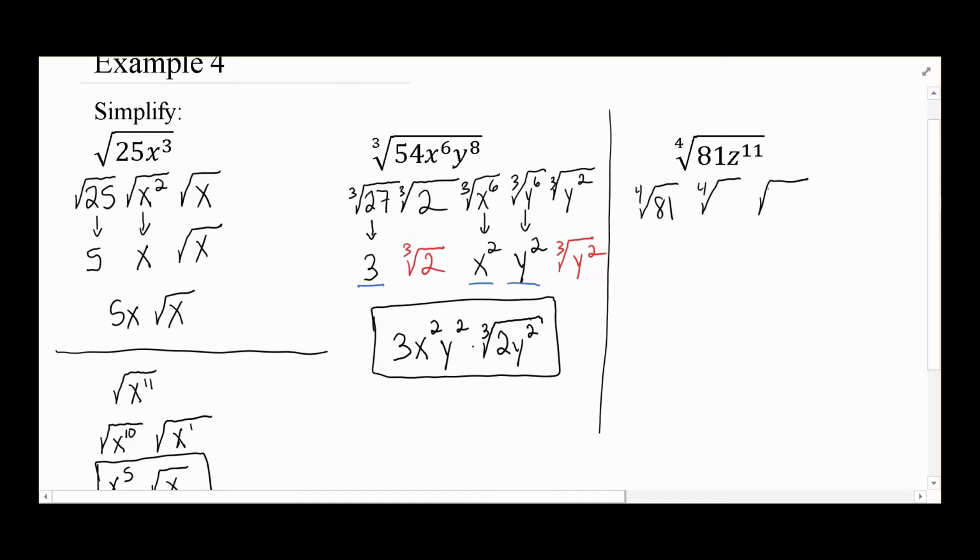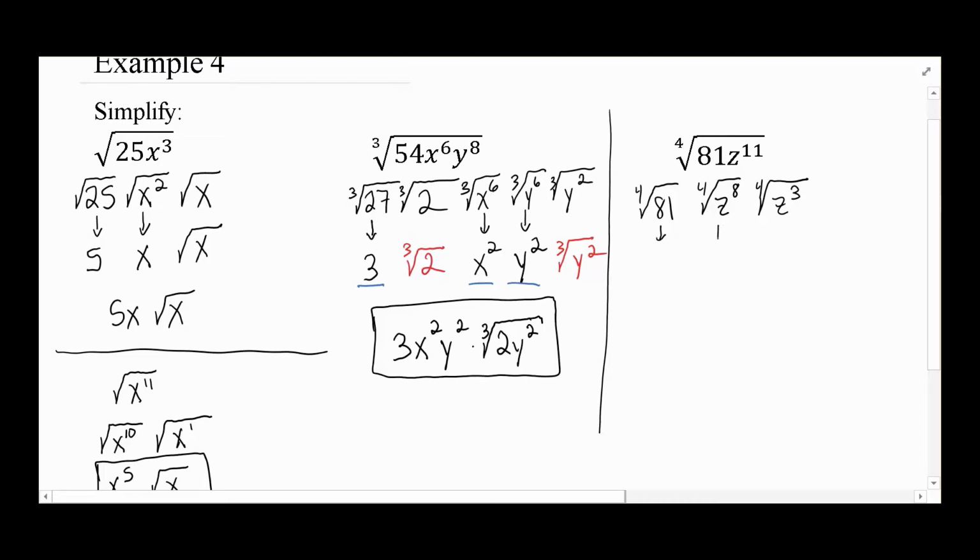So let's talk about z to the 11th. For z to the 11th, if we're trying to break this up as a power of 4, then we're really saying I need a number that's less than 11 that's divisible by 4, or in other words, a multiple of 4. So one thing you can do on these is just to count by 4s. 4, 8, 12. Oh, 12's too big. Let me go back a little bit. 8. So that's what we're going to use as z to the 8th. And if I've accounted for 8 of my 11 z's, there's 3 of them left.